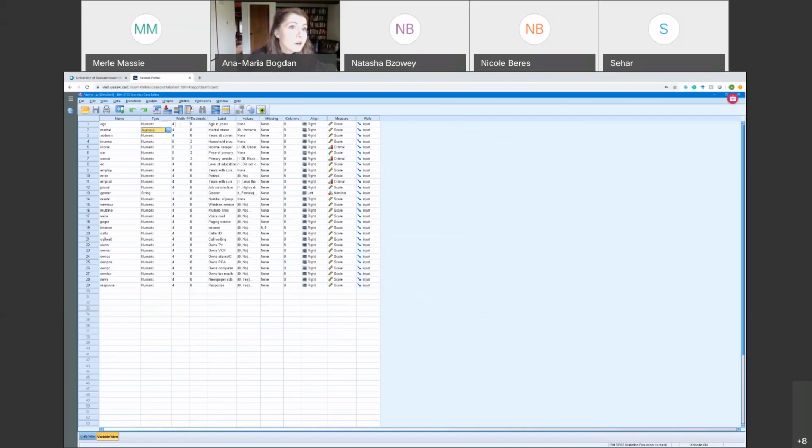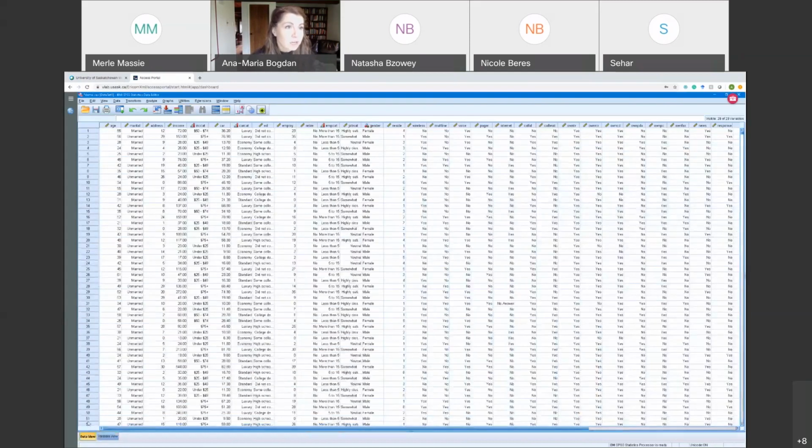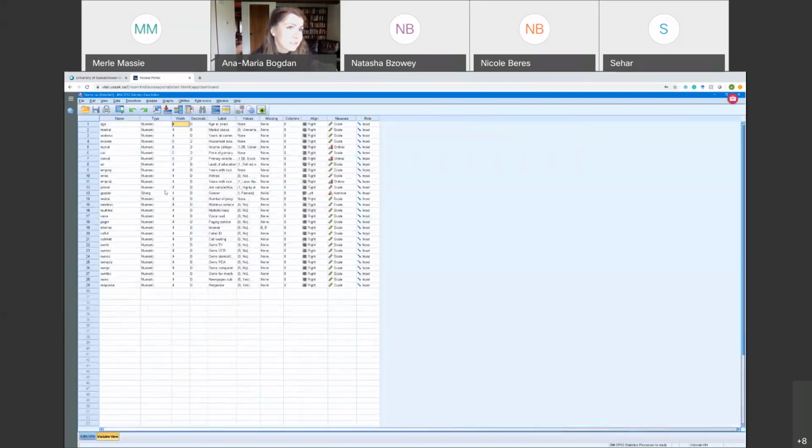And then the width refers to the width of the column, the display that you get under data view. So that is mostly an aesthetic thing in terms of how it gets displayed in SPSS. Now, decimals refer to the decimal points that you get for the values of your variables. So for example, if I look at age, I have 0 decimal points, but if I look at income, I have 2 decimal points, which makes sense. It would be rather nonsensical to have decimals for the age unless you're measuring it somehow in years and months.